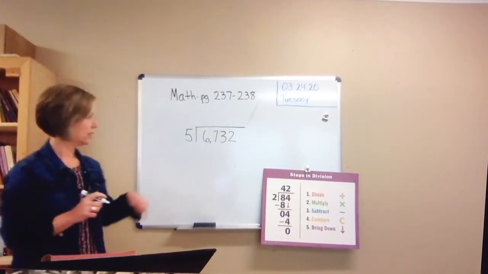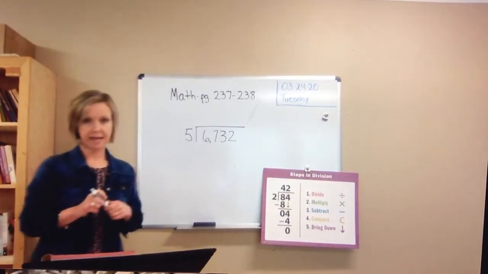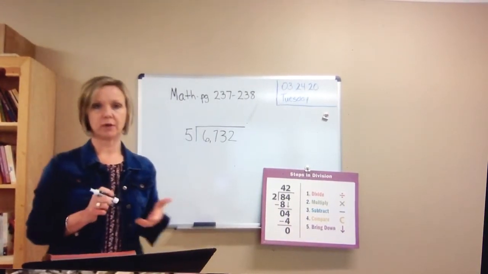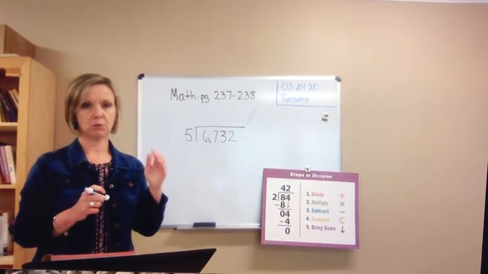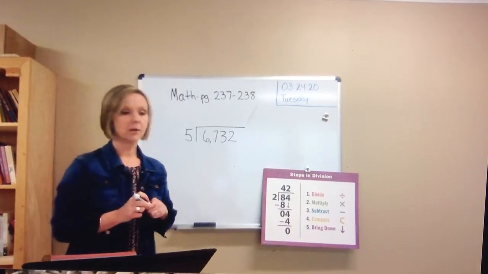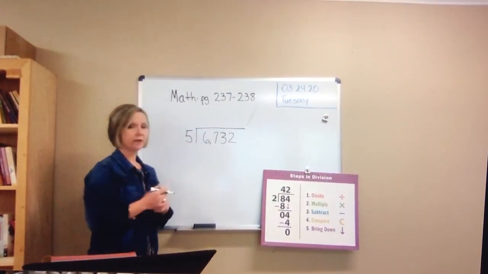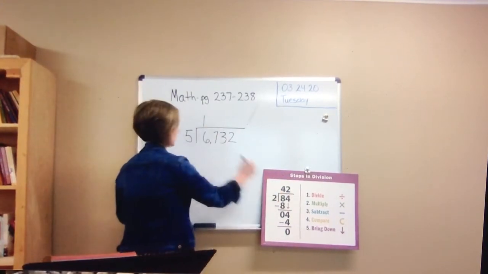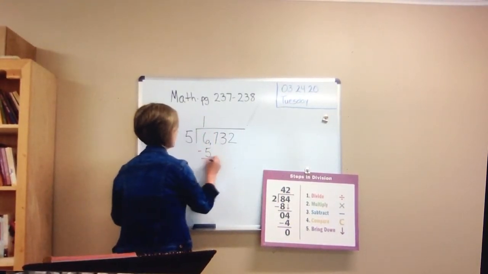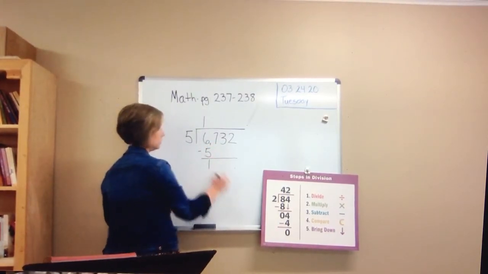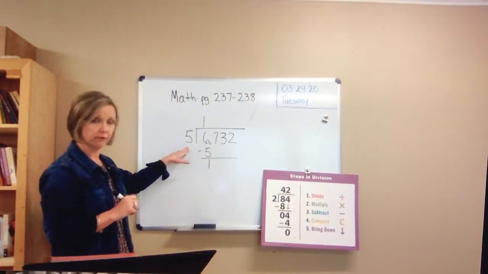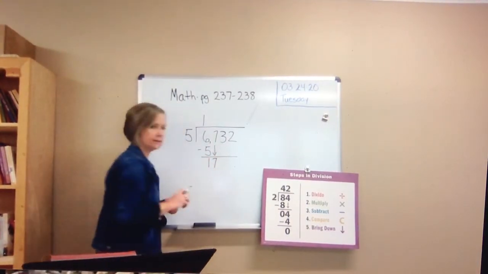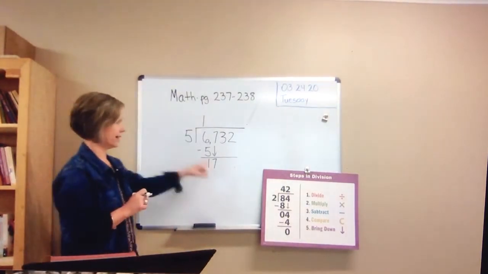First step: we grab our table. Second step: we isolate the first number and it's a six. Yes, we can work with the six because six is larger than five. If six was not larger, you could pop a zero there or move on and use the next number. Six divided by five - how many times can five go into six without going over? That is correct, one. We're on our second step. Multiply: one times five equals five. We subtract: six minus five is one. We compare: one is smaller than five, so I got close enough without going over. Next step is we bring down and we have 17.